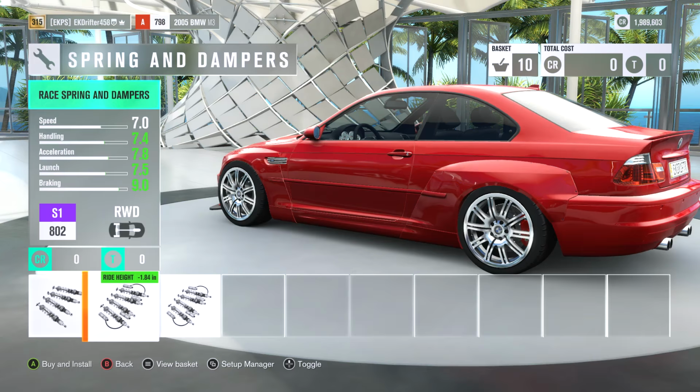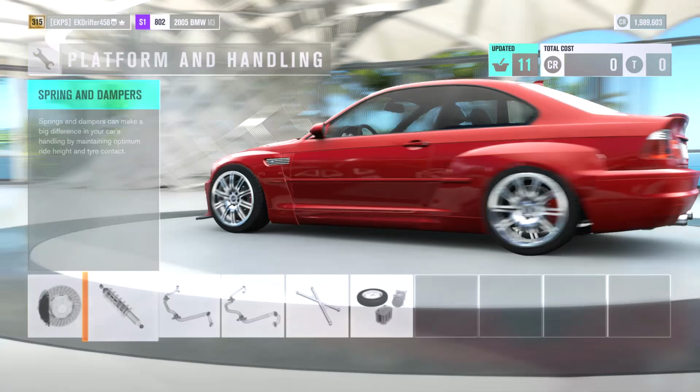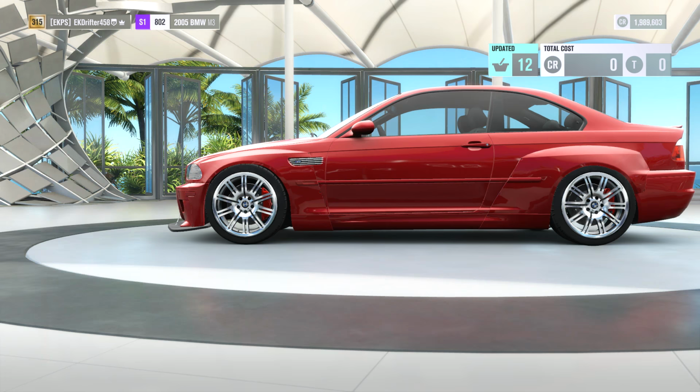But yeah, oh my god. That is the definition of slammed, man. Holy shit. That is touching the fenders. Oh my god, it does look good though. Maybe if we space the back out a wee bit, if we can. Highly doubt we could, considering the fact that it would probably be touching the actual arch.